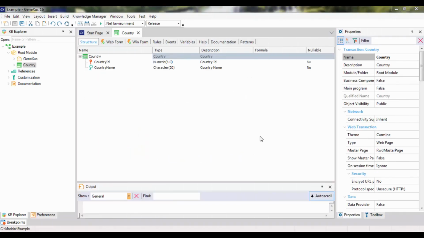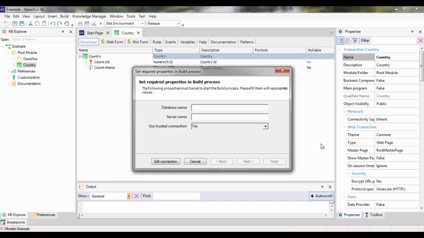Once the Genexus license that allows local prototyping has been installed, after pressing F5 to run the app for the first time, Genexus will request the DBMS connection data. Then, we need to enter a name for the database and the name of the server instance to establish the connection. As we may not remember or know the name of the server, we can select the Edit Connection option, which will display the following table.